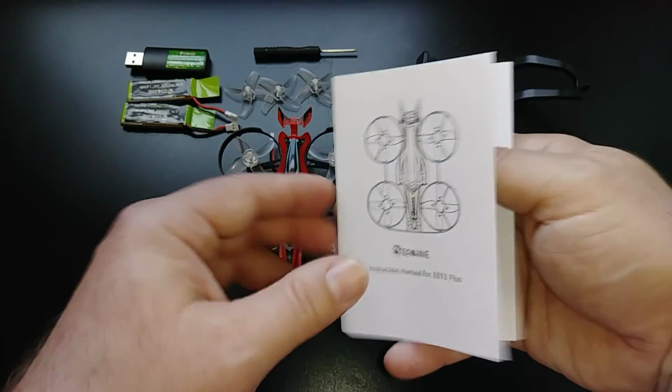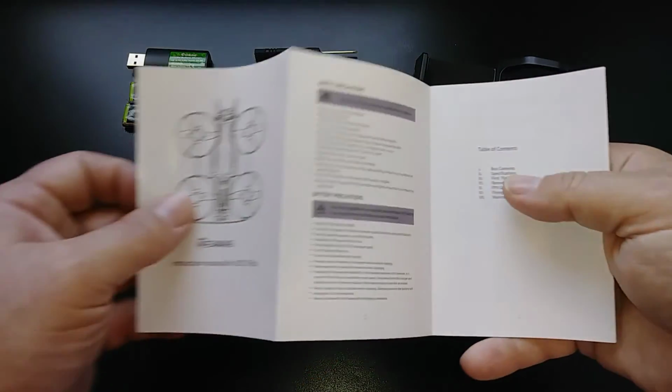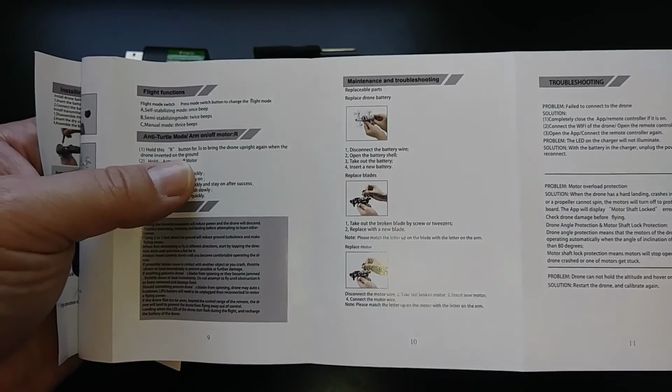Tells you what size the batteries are, which is 3.7 volt. They're 500 milliamps, and 25C is the rating on that, so it gives you a pretty good battery there. But there's a little colored pictures here that give you some more information.